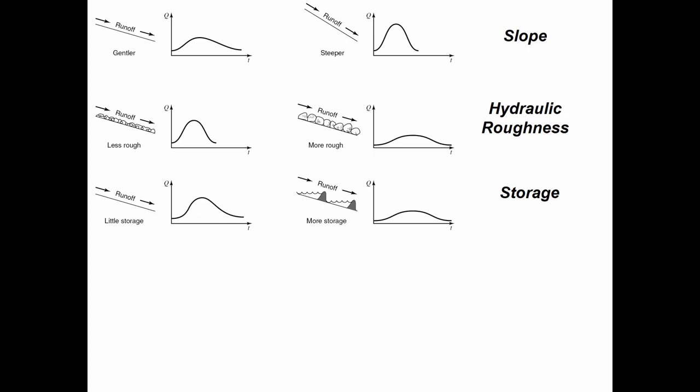And so this little pool is going to be filled here, and then this little pool is going to fill here. And so the irregularity of the slope, we're talking partly about gentler versus steeper, but this would have a lot more storage, even though it's going from point A to point B. If there was a similar channel that had the same slope, and it's not so much that it's not as steep, it's just that it's less irregular, then there wouldn't be the same amount of storage in there.